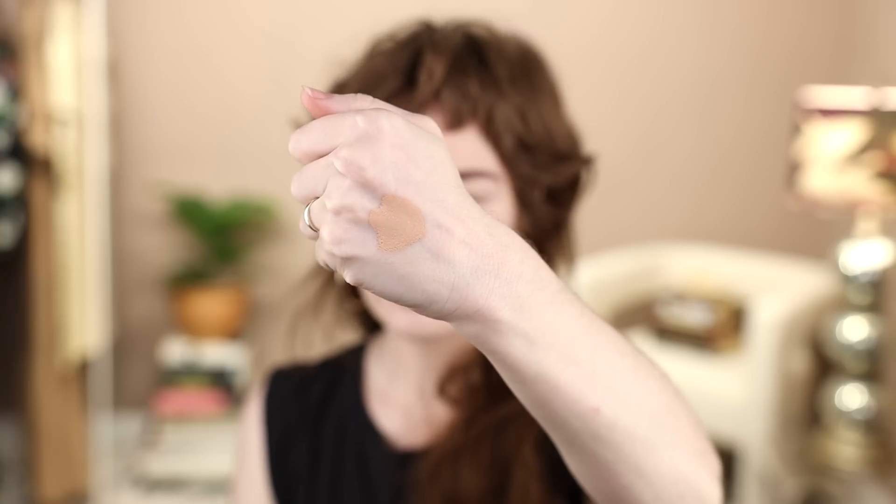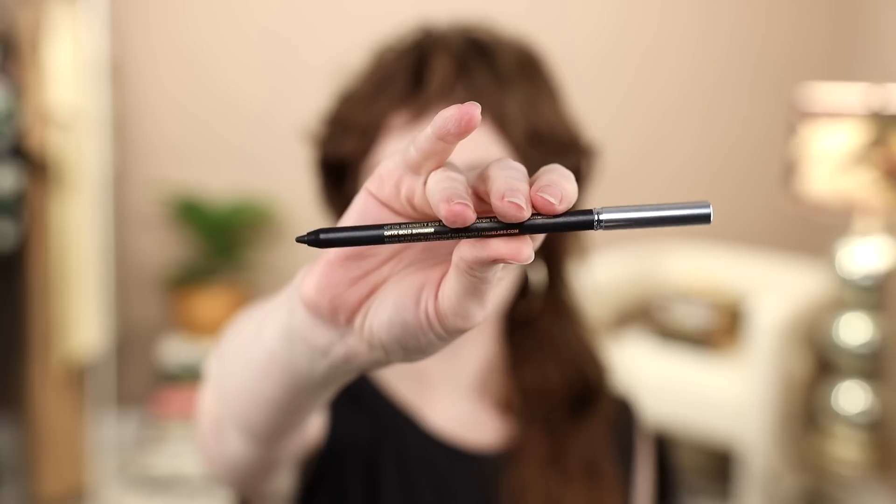I love the color — it's basically dead salmon — and it feels very creamy and thin. I was worried it would be thick and cracky but buffed out it's looking a little orange on my monitor. I'm going to put it all over my eyelids and then use the eyeliner pencil I got to create an eye look with these two cream products on the lids. The eyeliner I ended up with is onyx gold shimmer — and it looks more black than I expected. I thought it might be bronze, but it's actually black with gold shimmer.